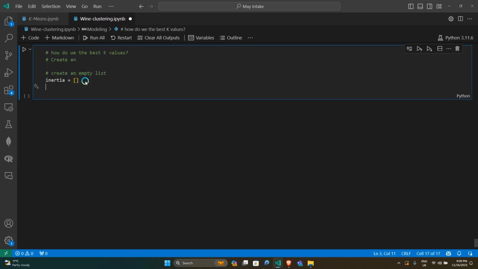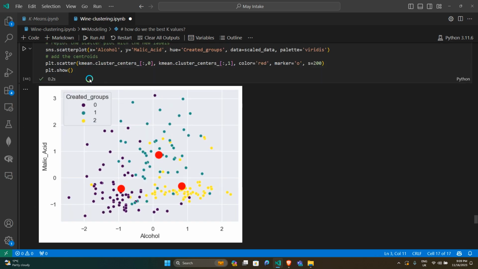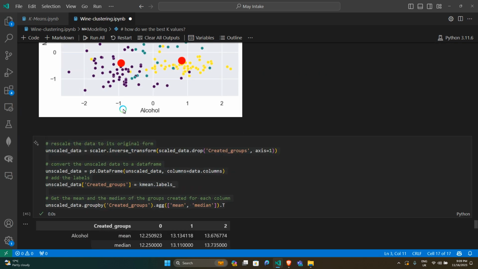Then we create a for loop that will run k-means for each value.